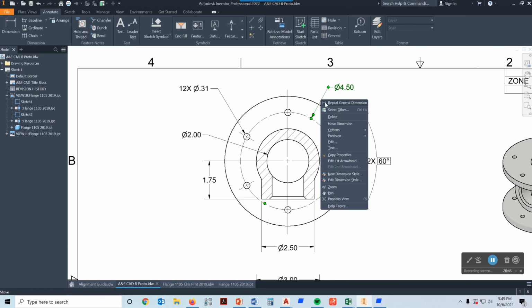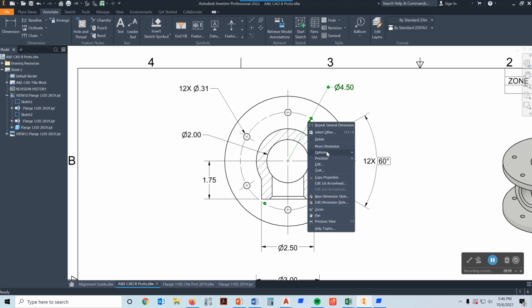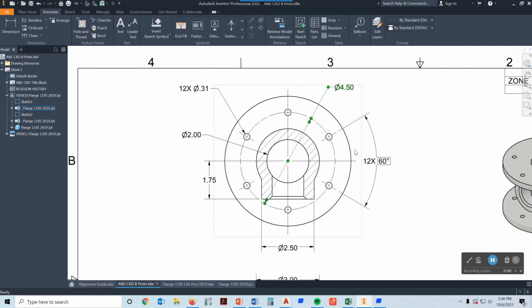Now I'm going to right click on that and go to options, and what I want under my options is leader from the center, and I don't want just a single dimension line, so I have to right click again and go to options and uncheck single dimension line. All right, so now we see that dimension and the arrowhead going all the way through. I want this arrowhead to be clear down in here, and see if I turn it at that angle, it gets mixed in with a bunch of other lines and stuff down here. And so the best deal would be to move it up like into here.